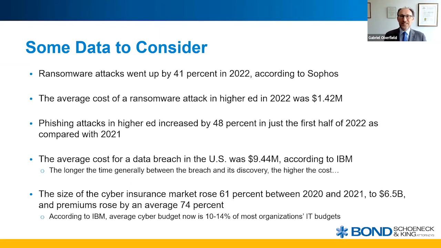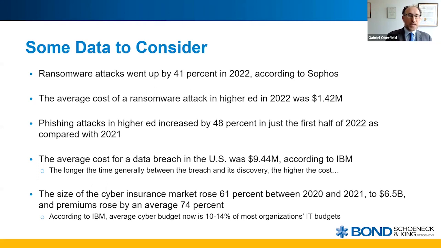And it's not quite a rule of thumb, but it's something to think about. It makes sense that the longer it took for the discovery of a breach, following when the breach actually transpired, the more likely the recovery costs were going to be bigger and more significant. Put another way, the longer someone was snooping around and taking advantage of an exposure, the more likely the pain and financial consequence the institution would suffer.